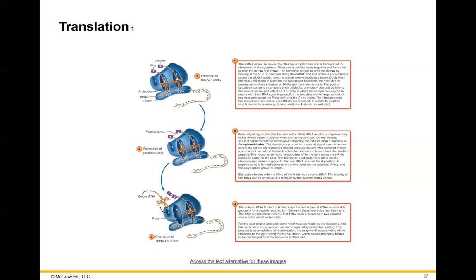And then we can kick out the first guy, move the second guy over into the first spot, bring the next guy into the next tRNA position, anticodon to codon, with its amino acid, link it on, kick out the first guy, push that guy over, and so on and so forth. And that's basically how this is going to work.